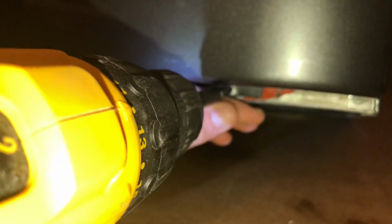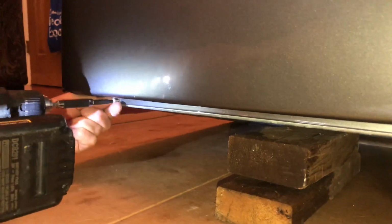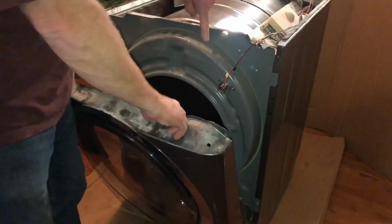There's one here right along the bottom, and it does help to lift it up and put a block or two underneath, and there's another one on the other side right here. So I'll take those both out and set the dryer back down, and then I can just gently pull up and the front cover will come off.